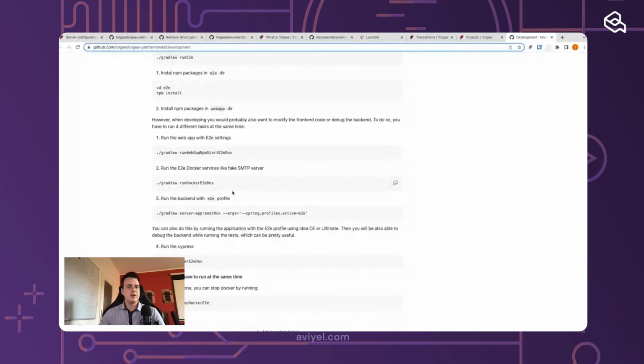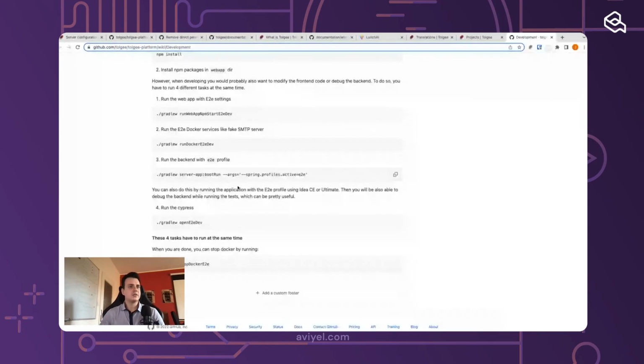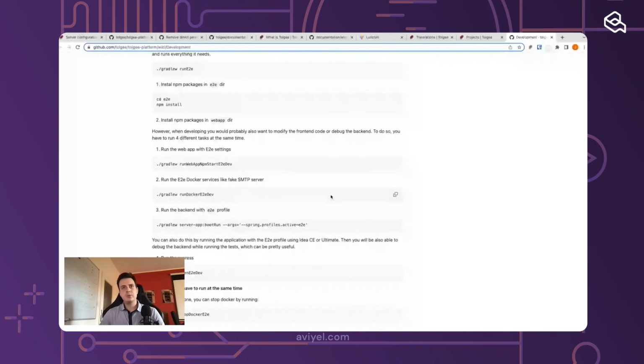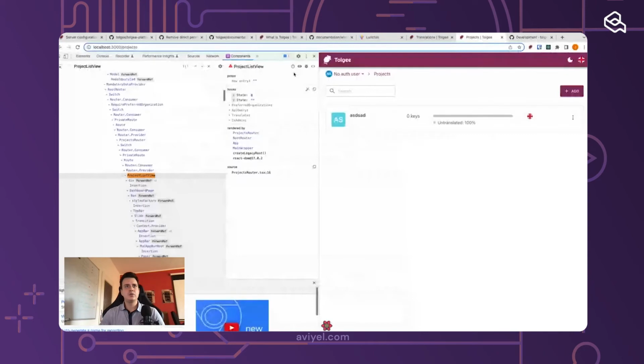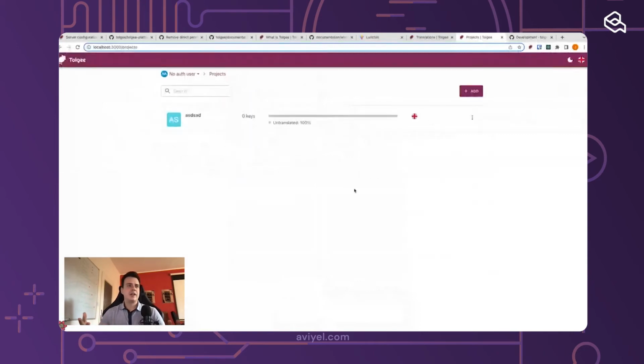You just need to run 4 commands and it runs. But what's important is that sometimes you would like to provide some configuration options to Tolgee, because, for example, when it runs like that, like I showed you, then there is no authentication enabled. So there is just this implicit no out user. But if you would like to self-host it for your company or something, then you would probably like to start it with authentication, for example. And to enable it, you have to provide some configuration options.